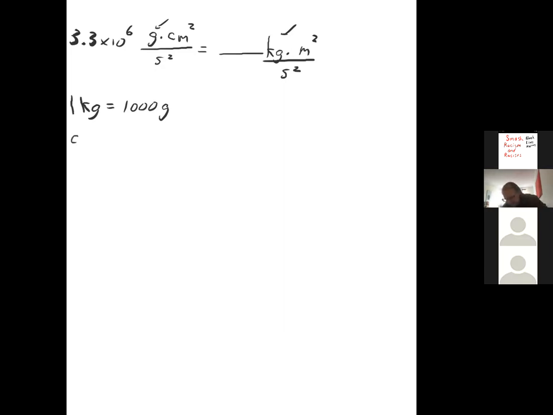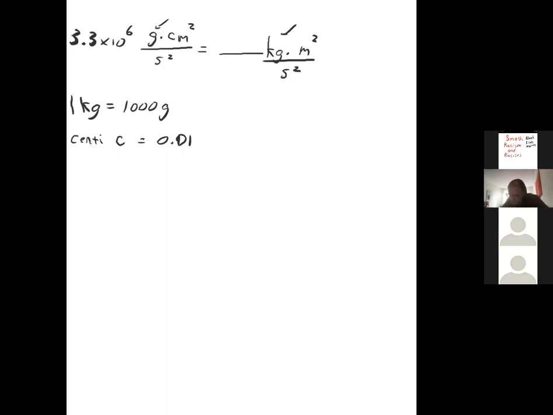Centi is a lowercase c. All the prefixes that are less than 1 are lowercase. All the ones that are greater than 1 are uppercase, with the exception of kilo. Just for historical reasons, kilo is a small k. So centi is 0.01. Oops, deci is 0.1, centi is 0.01. Centi, like a century, is 100 years. A decade is 10 years, a century is 100 years.